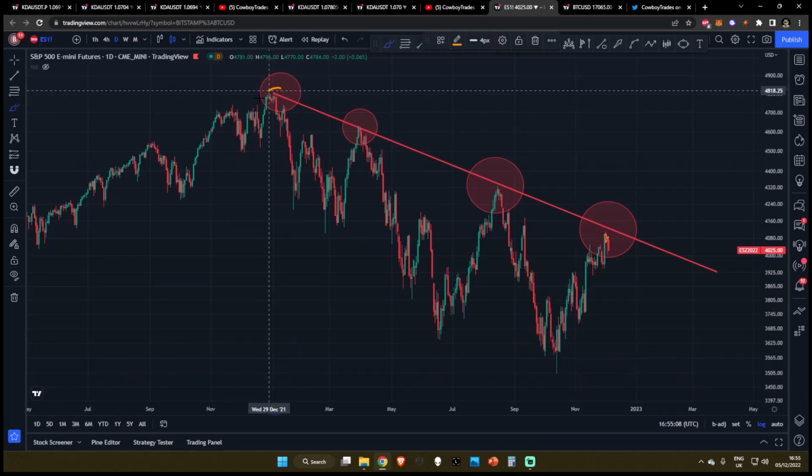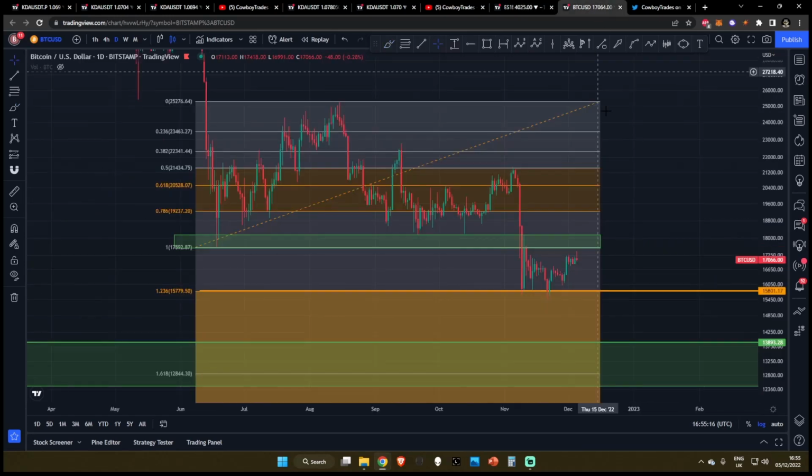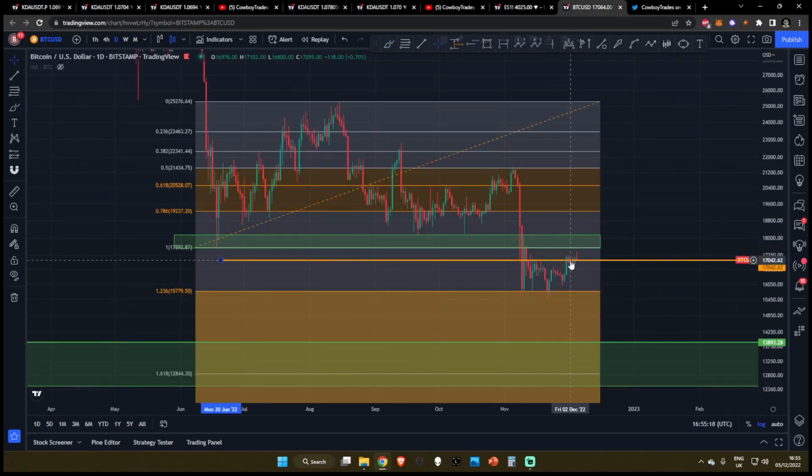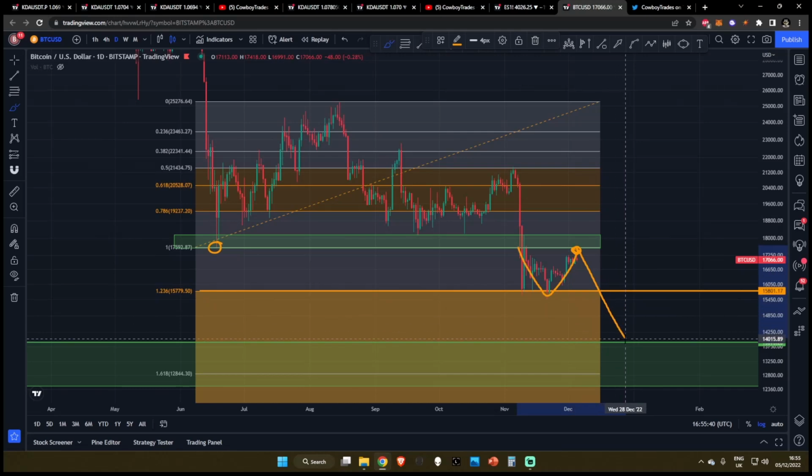I just really wanted to give you a super quick update to let you know, in terms of the S&P 500, we have pushed up to the mean trend line, and it looks like we're starting to nuke to the downside. And in terms of Bitcoin, we've almost pushed up to the bottom of the previous range, which was 17,600, the previous lows. It would be very nice for us to come up to this 17.6, which we've pretty much already done, and then solidify this previous low, which was once support, as resistance, and then that will mean Bitcoin has enough momentum to push down to my next price target of 14k.